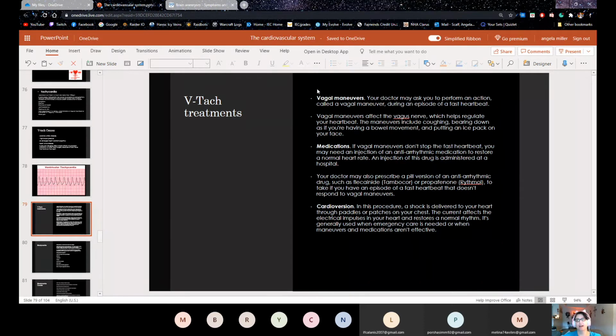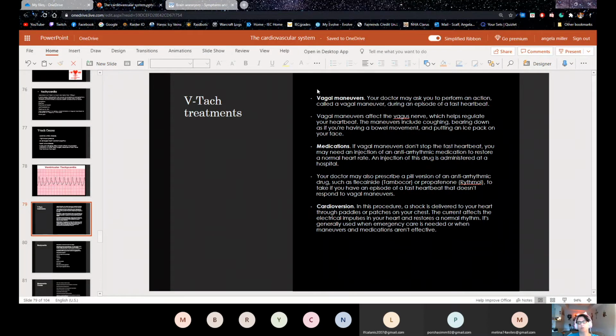But how about this? Have you ever jumped into an icy cold lake or pool or something like that, and the first thing that happens is you go, ah, right? That's your vagus nerve. That's a stimulation of the vagus nerve. So we see our vagus nerve respond to things a lot. We don't realize that that's what's doing it.